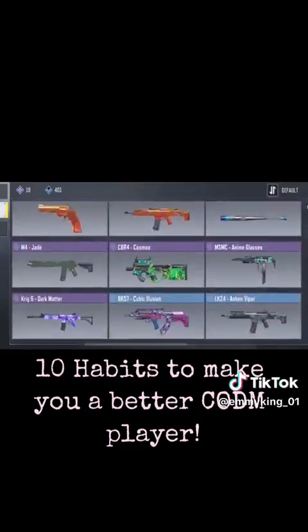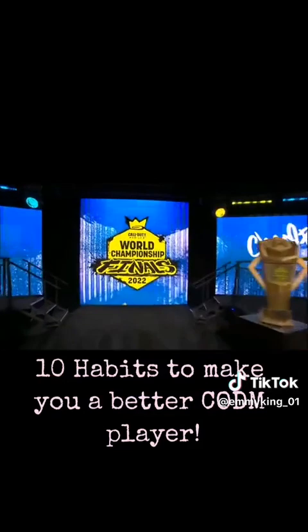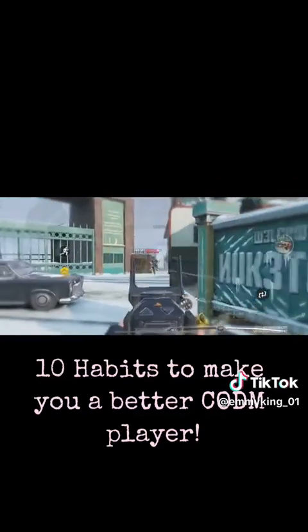So instead of using all kinds of weapons like a kid in a candy store, master 3 primary weapons. And these 3 weapons should contain a close, a medium, and a high-range weapon. Follow this habit of using 3 weapons and you'll start to see the improvements.